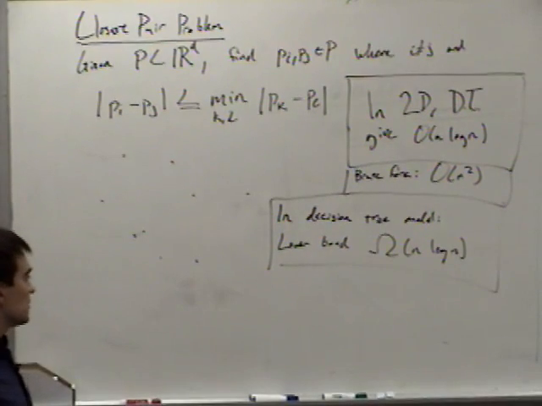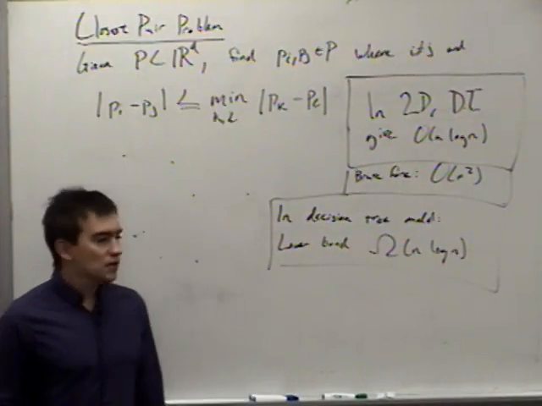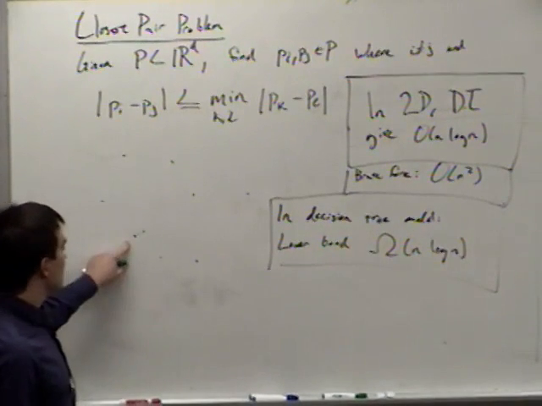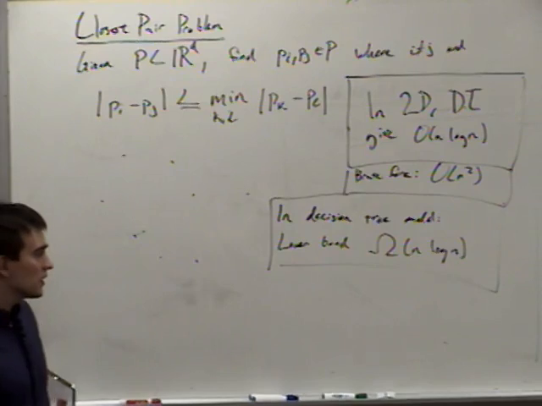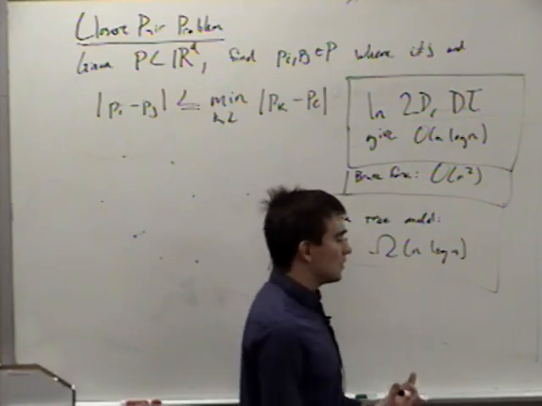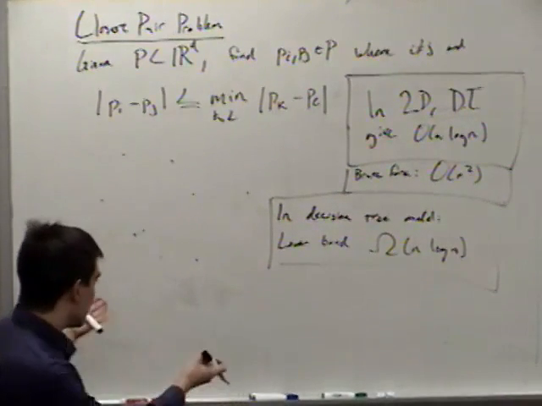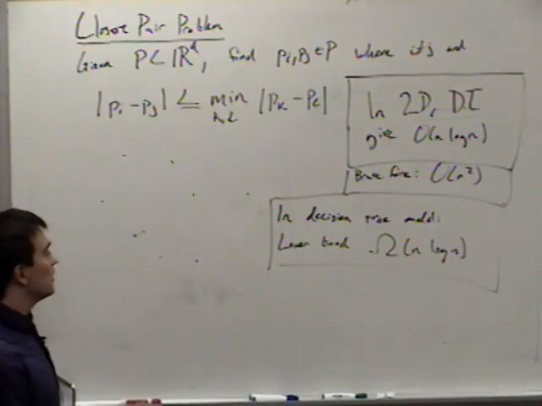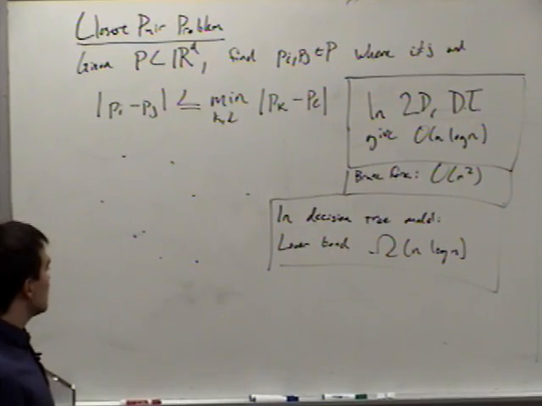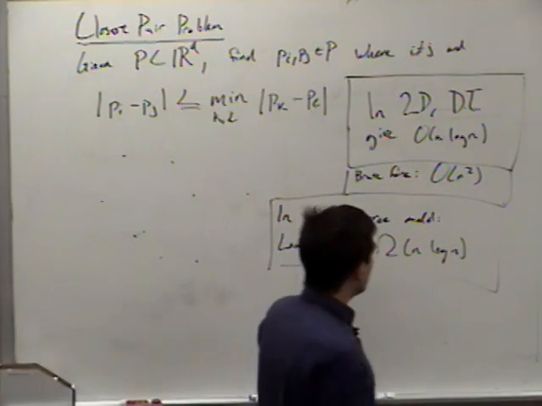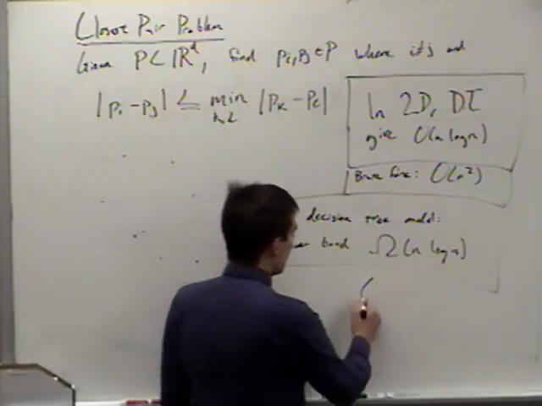The way in which you get this reduction, and I won't prove it in detail, but I'll just sketch it out, is that you can reduce this problem of finding the closest pair of points to detecting a duplicate, right? And the problem of detecting a duplicate in the decision tree model is omega n log n. Basically, if the closest pair of points are zero distance apart, then you have a duplicate in your array, right? So that's the idea. So that's the lower bound, omega n log n. But today we're going to show how you can smash this, and you can do it in order n.